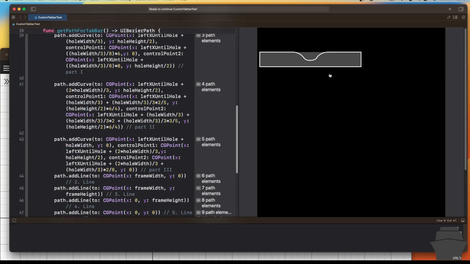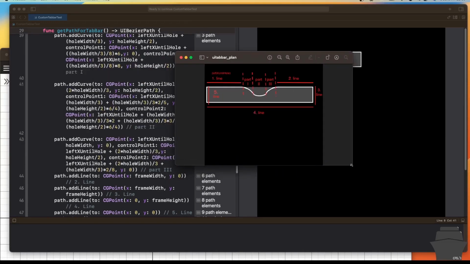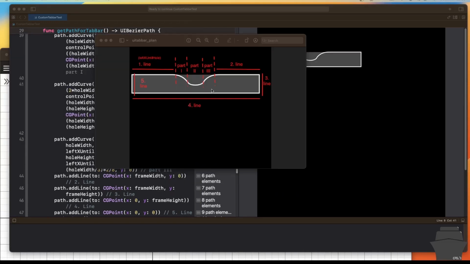Just to give you more idea about how I did this shape, I made a drawing plan to show you. So here it is. Let me make it a little bigger. In this plan, the most important thing is I separated this curved hole in 3 sections and made curves for each section separately. That means I made a curve for this part, and finally for this part. This is how I got this result. I hope it will be helpful to you. You will find this plan in the GitHub repository.